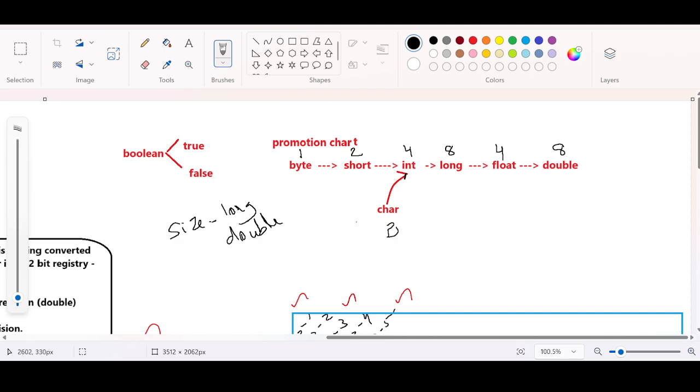Why is it double? If I want to give you a real-time analogy, see, we have all done college, right? During our graduation, we have the professor or the lecturer. So the lecturer reports to what? The lecturer reports to the head of the department, HOD. HOD reports to vice principal. Vice principal reports to principal. Principal reports to chairman.